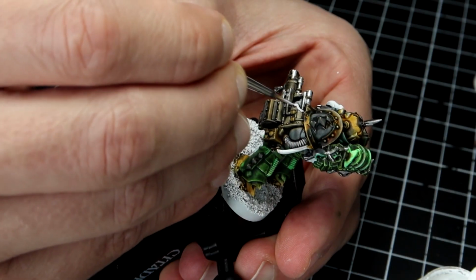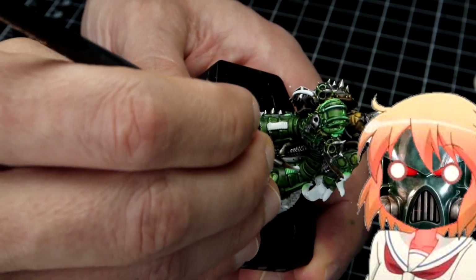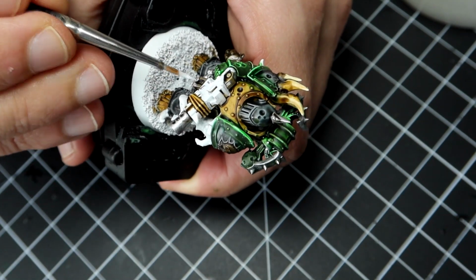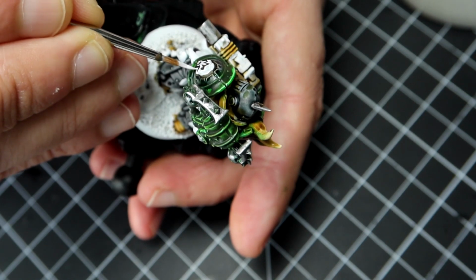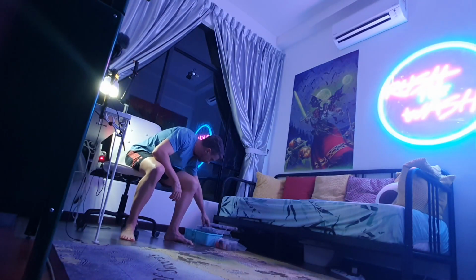For the pistol gun, on the heat dissipator, I'm gonna just highlight everything because I'm gonna give it a couple of glazes later. Pure white is gonna be used to clean those areas that I'm gonna paint later on with colors, such as the casing of the bolt gun, the tentacles, those skulls that you overdid with washes like I did, and in general, just make sure that the places that you're gonna paint later on are clean and neat.